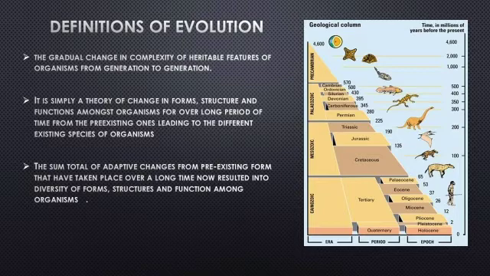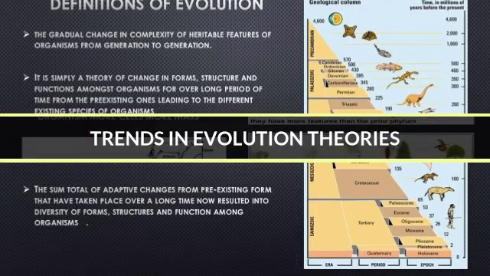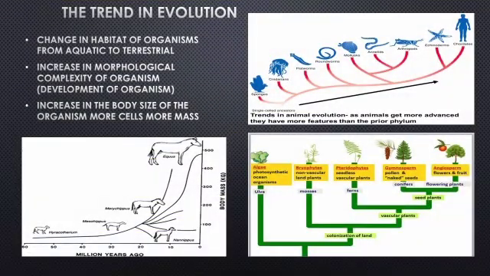Let's look at the trend in evolution. The trend in evolution are in so many ways, but I would just highlight three examples. Number one trend that is showing the pattern that evolution has taken is the change in habitat of organisms from aquatic to terrestrial. Evolutionary trend over time has shown that organisms evolved from water, from the marine habitat, and gradually they were acquiring features which enables them to survive in changing environments. They have to change from water to land.